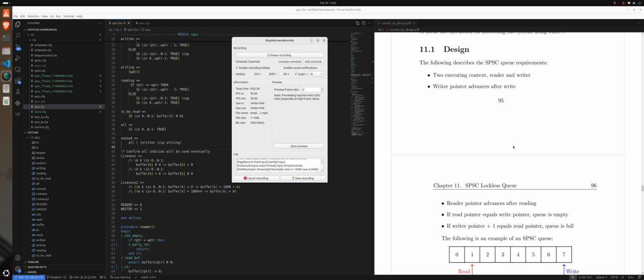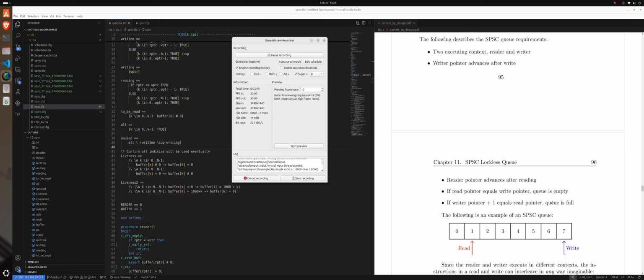As mentioned before, the SPSC lockless queue is assumed to be executing under two different executing contexts. You have a write pointer and a read pointer. The read pointer is owned by the consumer, so the consumer can advance the read pointer, and the write pointer is owned by the producer, so the producer can advance the write pointer.